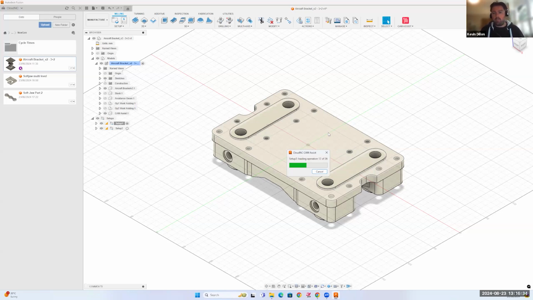Cloud NC speaks from experience. We have our own factory. The reason we have our own factory is not just to validate our technology, but to actually understand the challenges of one or two man cells operating in an environment. What are the time constraints? What are the biggest pain points? What are the problems? And then we can attack those. So as well as speaking to our wide user base and various shops all over the world, we also have the ability to validate that in our factory just outside London.